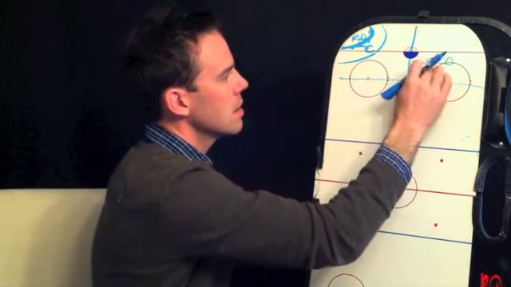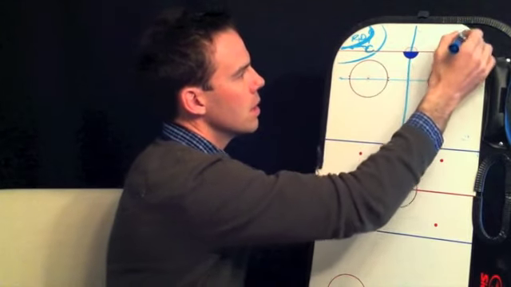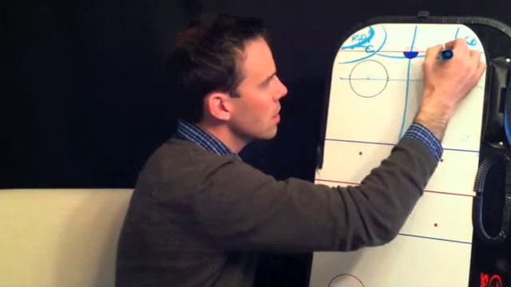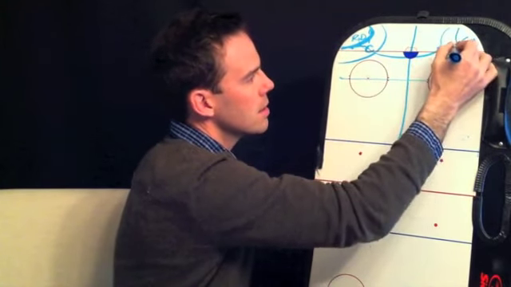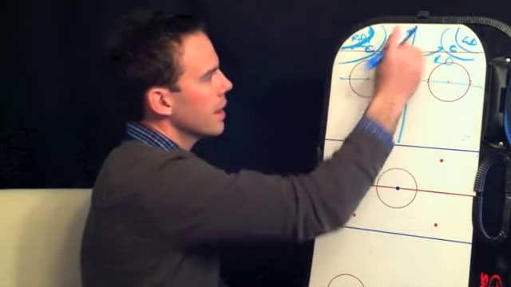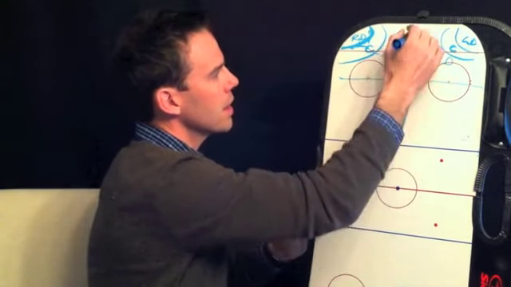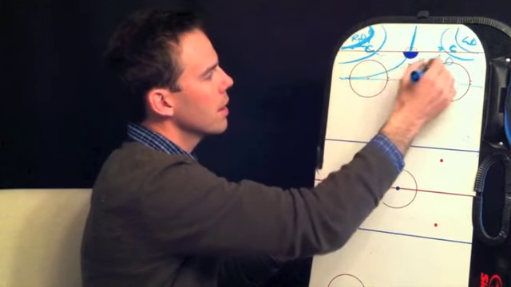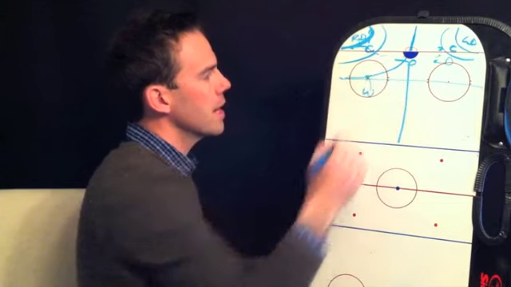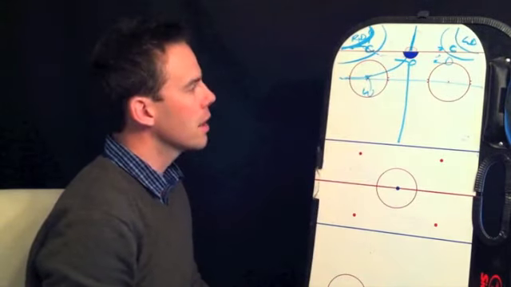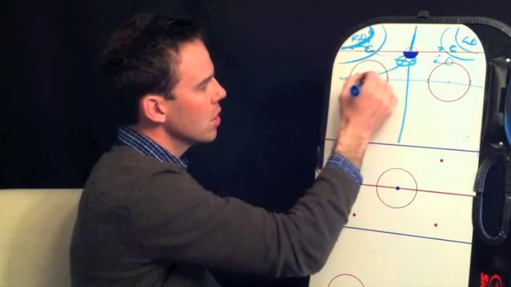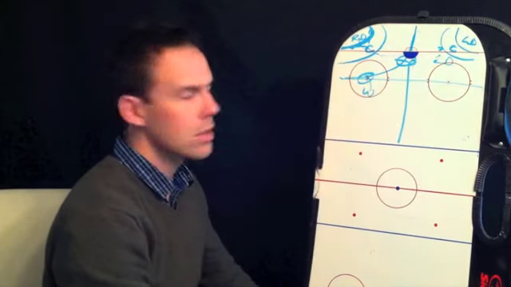Puck switches sides. Left D would engage in the first layer of the onion, and the center would hustle across in front of the net into the second layer of the onion to support here. I guess we could think about this next layer of the onion being quite a bit bigger, and that defender, the other defender, and the other winger may have to come to the edges of that third layer in order to help out. And notice they kind of arrive at these points where their quadrant intersects with the onion.